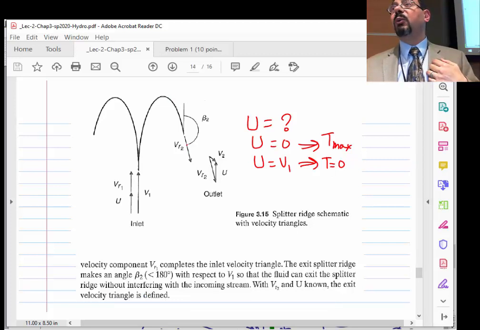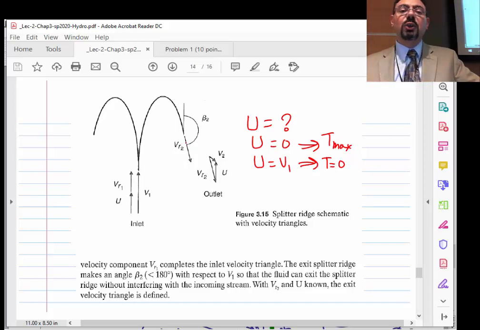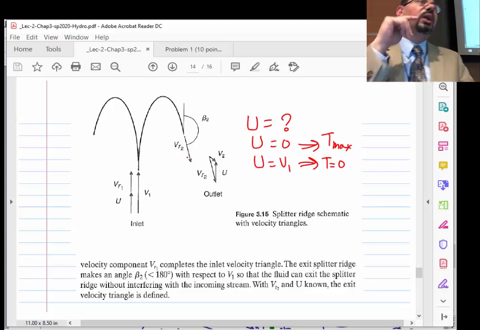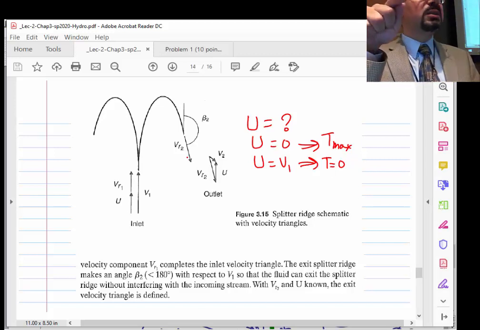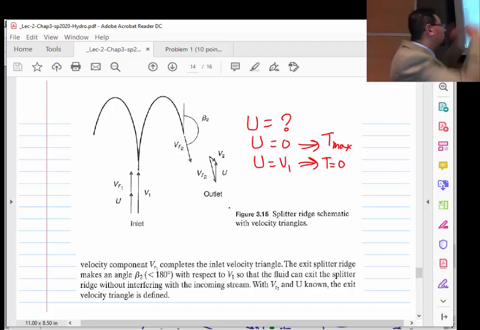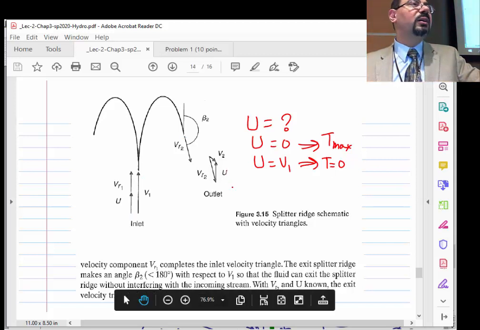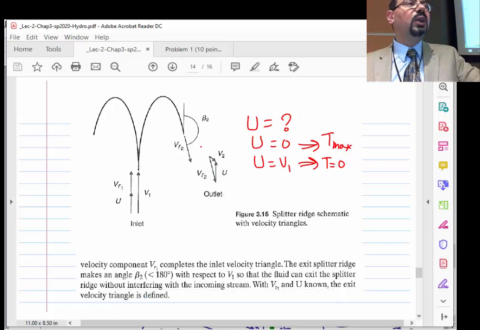But what I really need for my torque equation is V theta 2, not V relative theta 2. I need the tangential component of the absolute velocity. So in order to come up with V absolute 2, he needs to use the equation: V relative plus U equals V absolute. So here's my VR2, and where is my U? Same thing. The bucket was going up, we are hitting it with water, and the bucket is going with the same velocity. This part is the same as this part. They are all moving at the same velocity, right? So whatever U is over here, it's the same U over there. So VR2 plus U equals V2.